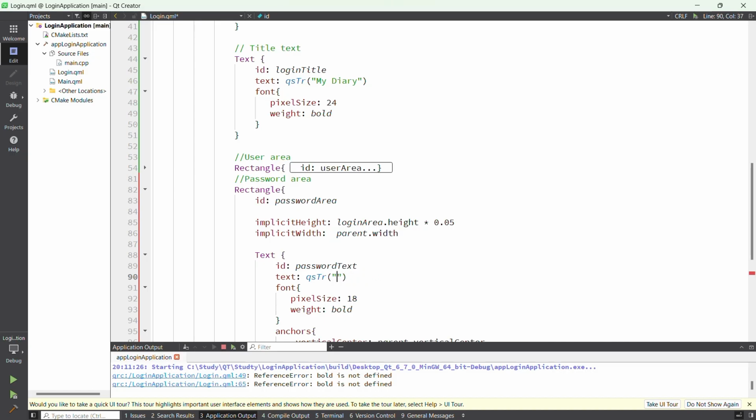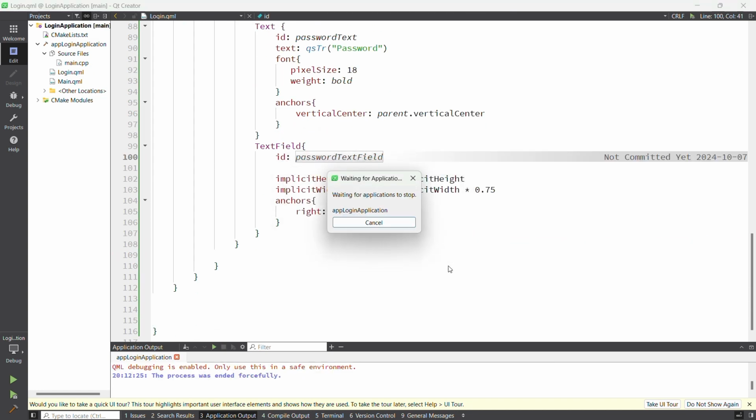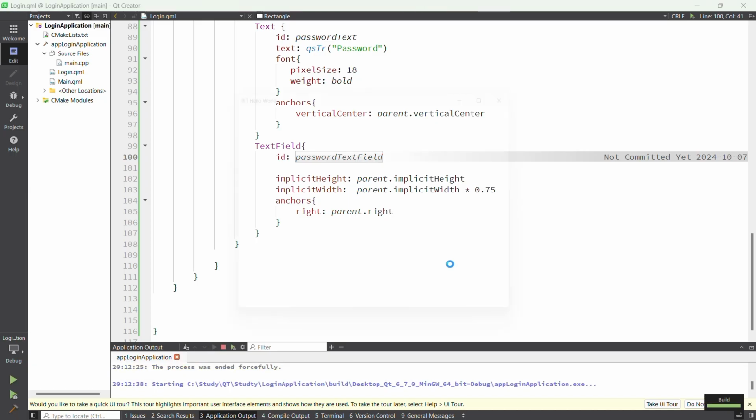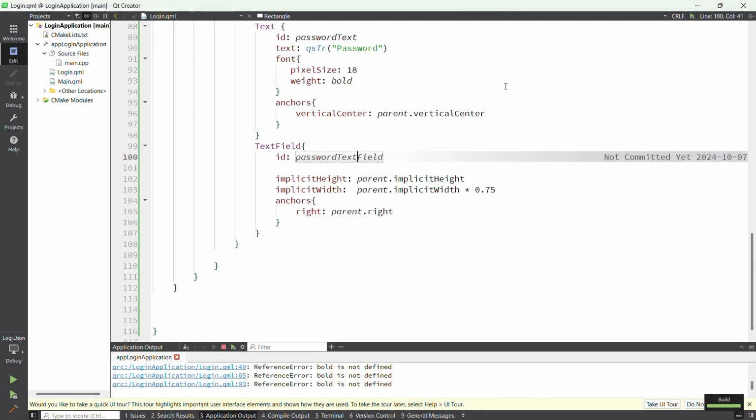It's a simple thing called reusability. And we start to run our application. Okay, it will come out fine.